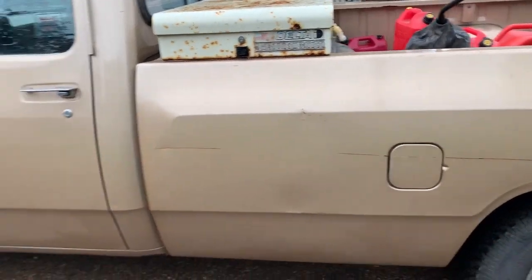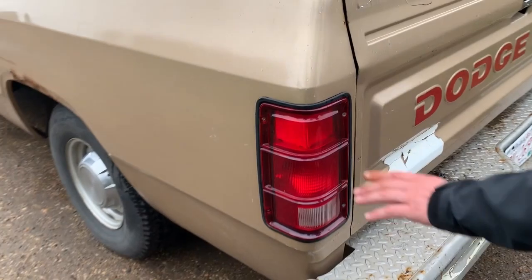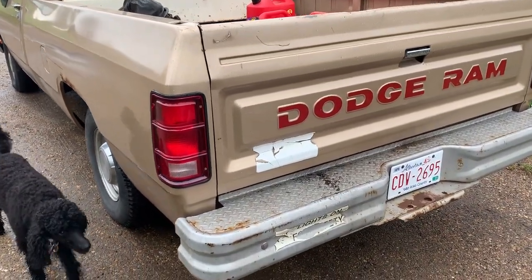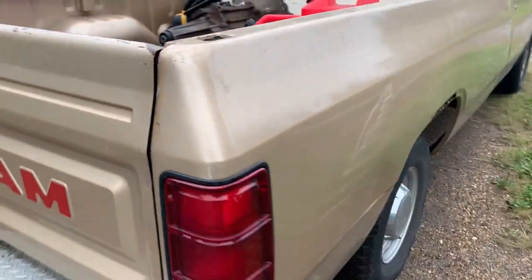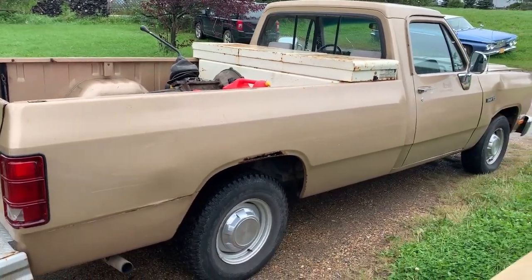I love how it doesn't have the chrome trim around the tail lights. Like they make sure you know it's a little extra base. Right? They take the chrome off the tail. Gray bumper. Yeah. No trim. No moldings. No two-tone.